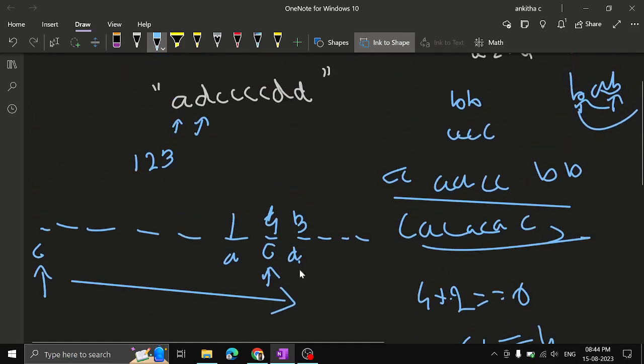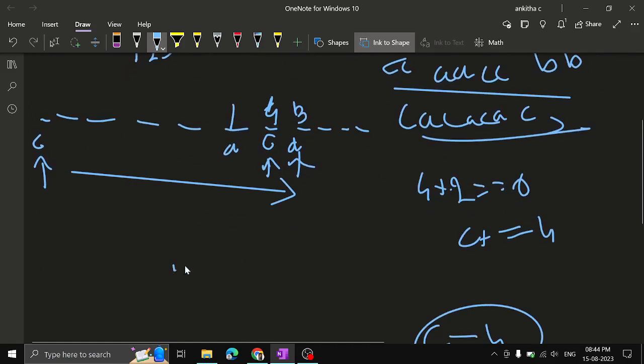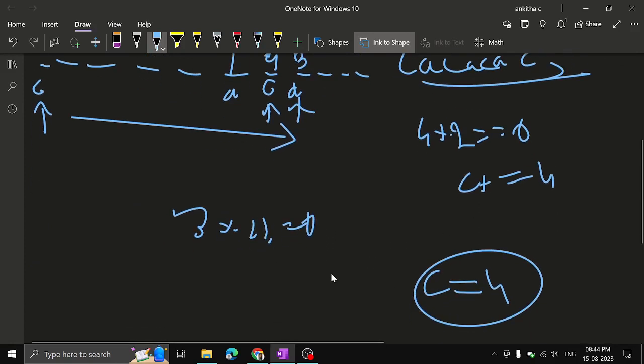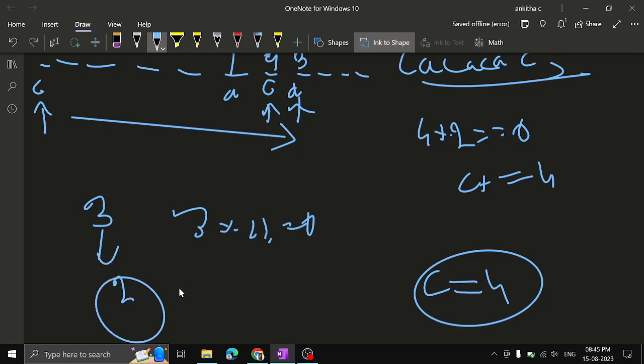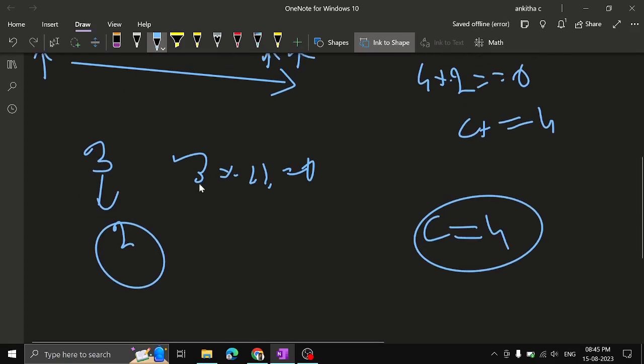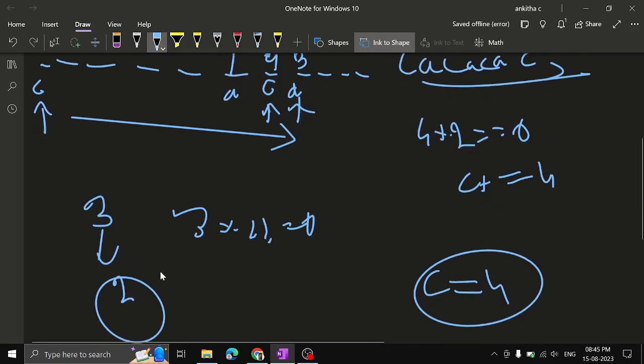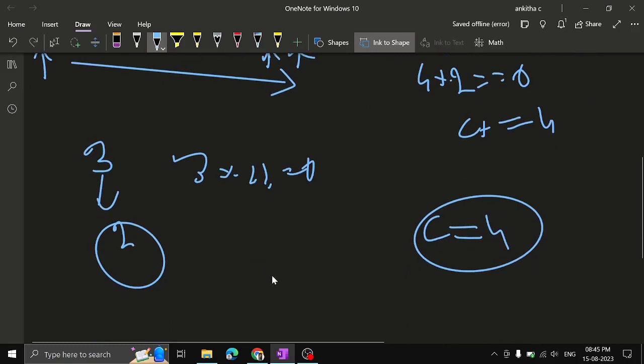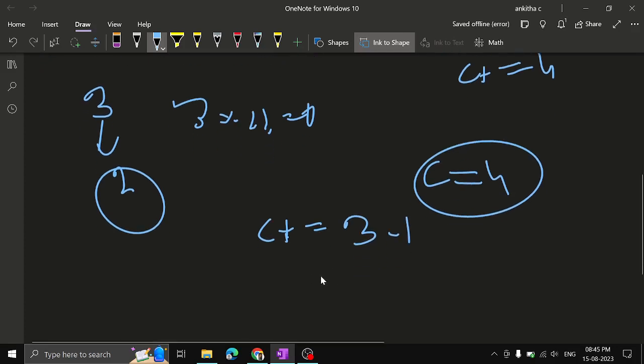Next you move to D. Here 3 modulus 2 is not equal to 0. So can this be included in the palindrome? If you carefully see, out of 3, if you subtract 1, that will give you 2, which can of course be included in the palindrome because it's even. So if you get any odd number like this, just subtract 1 from that and add the remaining to the palindrome. So count plus equals 3 minus 1, which is 2, so count will be incremented to 6 now.